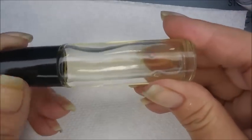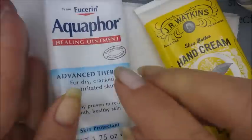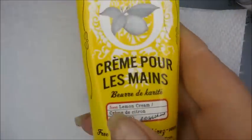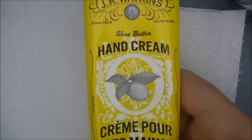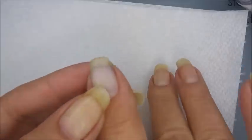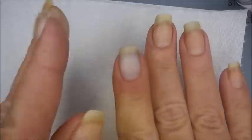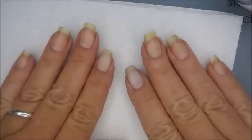After putting on my cuticle oil, I put some Aquaphor just on my fingertips and nails and rub it in a little. Then I put a little blob of JR Watkins hand cream and massage that in. Lately I've been going to sleep with little white cotton gloves from Sally's. This isn't a damaged nail by the way — it's just a stain patch from purple nail polish, nothing bad.